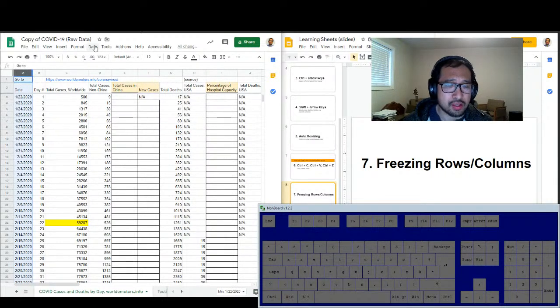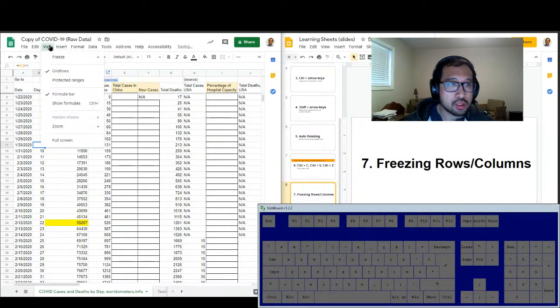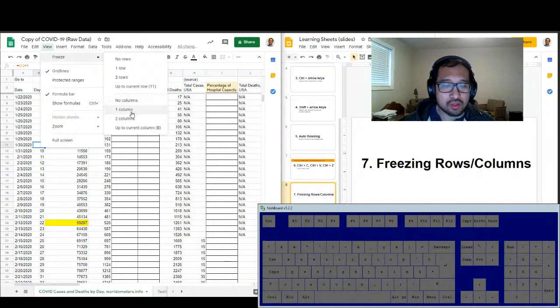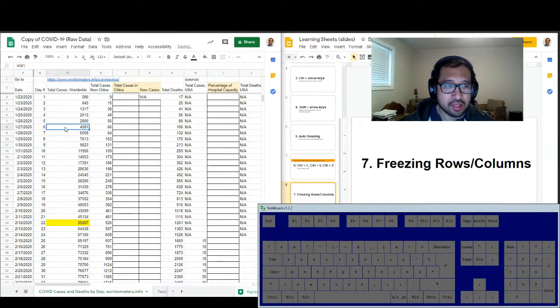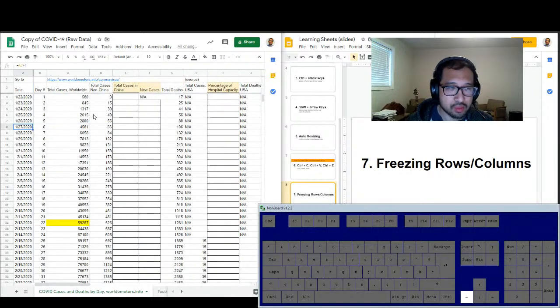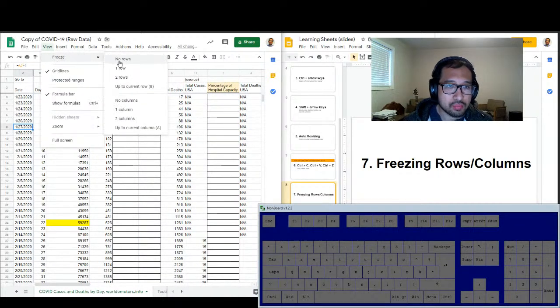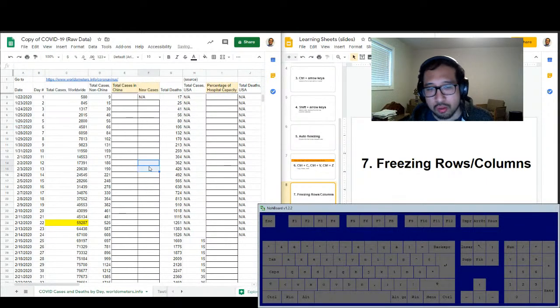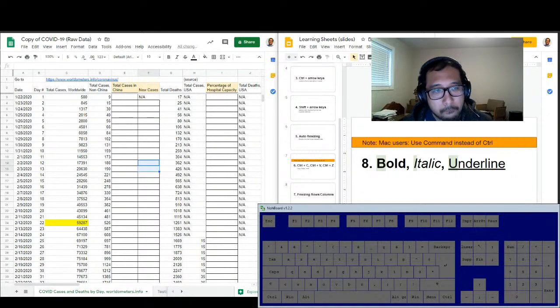You can do the same thing on the left side of the screen. For example, if we just wanted to lock this in, I could also go to View, Freeze, and you can freeze one column on the left, and that looks like this. And now if I were to scroll to the right, I can still see which days I'm talking about there. And if you want to reset it, you can turn it off that way. Okay, so that's how you freeze rows and columns. I like to do that as soon as I get into a spreadsheet, just to make sure that it stays in place, and so I'm comfortable when I'm navigating around.